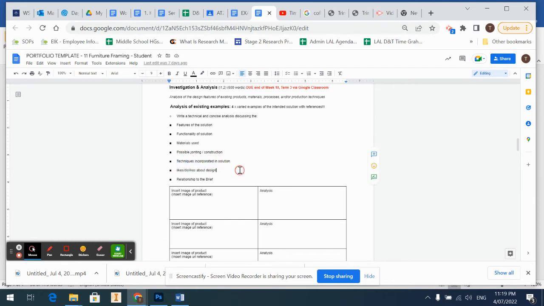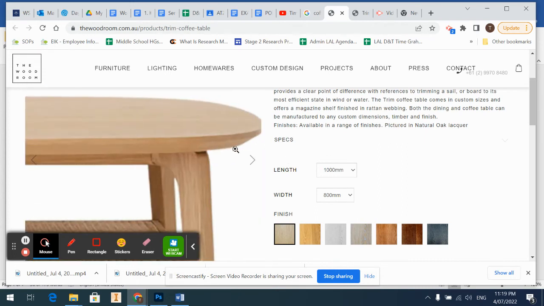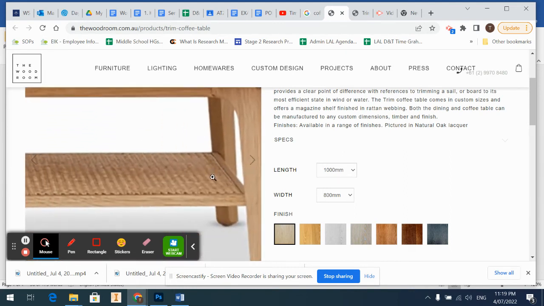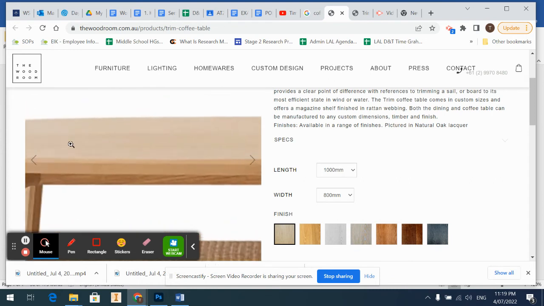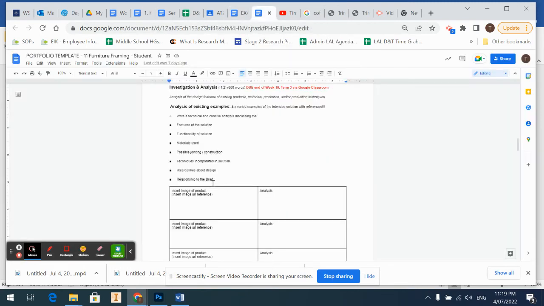Techniques, so that's some other stuff, like talking about bits and pieces of trim. Like this one here, we can see on the edge, we've got a rounded underside of the tabletop. We've also got rounded bottoms on our feet, all the little details and techniques that we're putting in there. So that's just showing the extra bits and pieces.